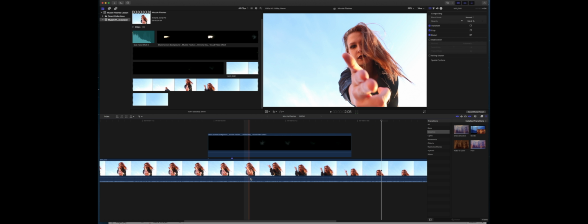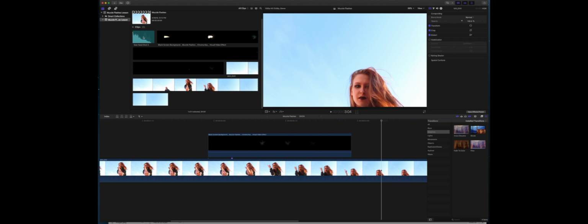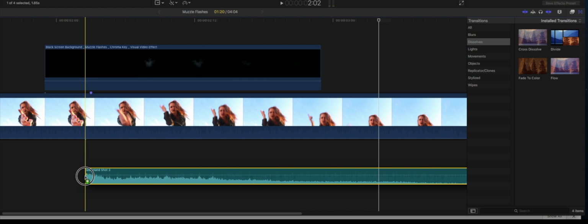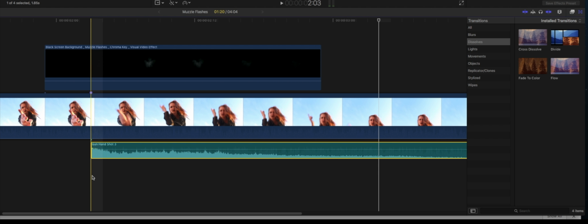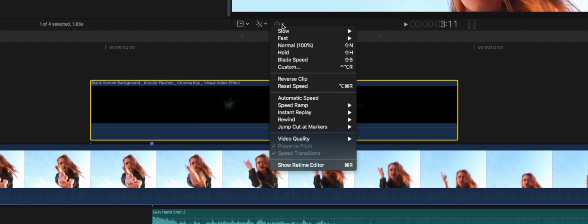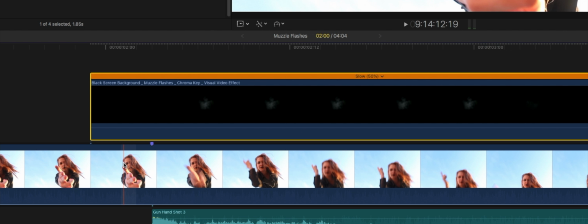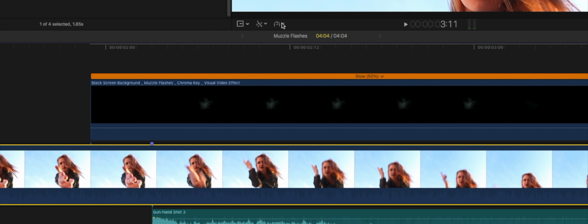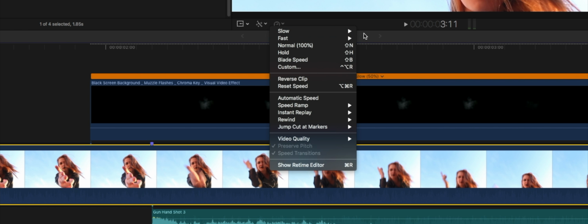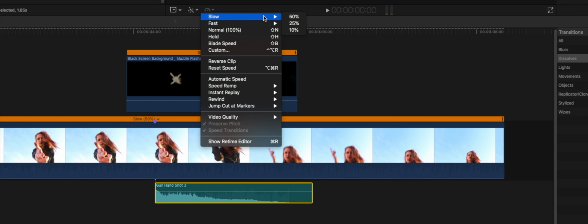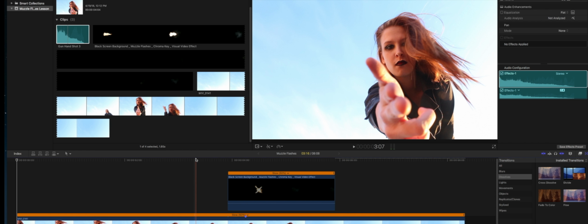Alright, now you're going to kill the existing audio, so I just turn that down. Take the gunshot sound and place it in the position where it might look good, which should be there. I'm going to go ahead and slow this down by clicking on the clip and going to 50% speed. Do the same thing for this clip. Go here to 50% speed, and I'll even do the sound and slow it down too. I'm going to play it in half speed.